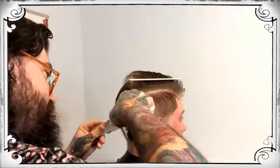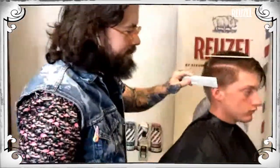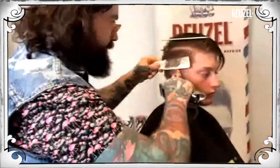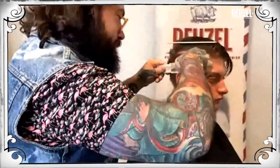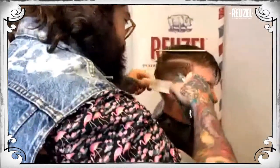And I love working in the system. I do every haircut the same way. I create my baseline, and then I come back in and connect the top. And for me, working in a system like this is perfect, because I like to work with a good system in place. So all the haircuts stay consistent.